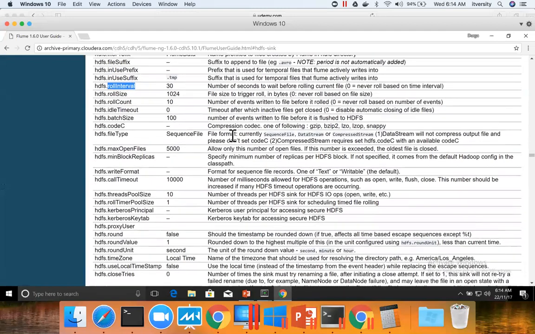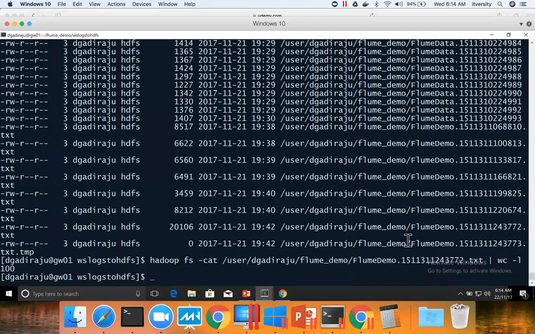That being said, as of now, if you look at the file names, they have the Unix timestamp, but quite often we might want to have dates rather than timestamps appended to the file name. Or at the directory level, we might want to capture the dates, and there is a way to do so, and we will see that a bit later, not now. We will get into more advanced HDFS features when we integrate Flume with Kafka, Spark Streaming, etc. So for now, this is good enough to start with Flume integrating data to HDFS. You should understand all these basic properties and be as comfortable as possible.